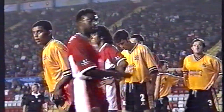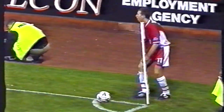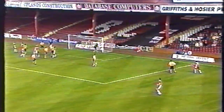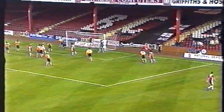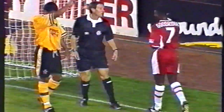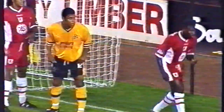Carl Hutchings knows how close he was to the opening goal of the night. Scored, of course, at Cambridge. Looking to repeat the dose. Worked short this time. Goodridge hoping to catch Cambridge unawares. He's merely succeeded in forcing yet another corner. That count's already mounting for Bristol City. But of course, it's goals that matter.